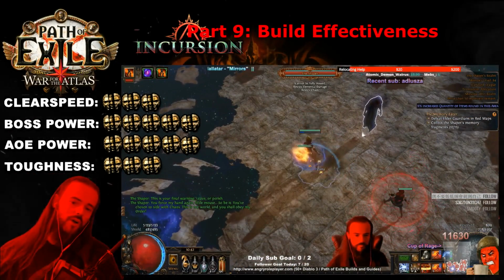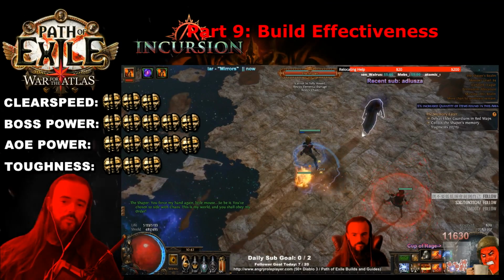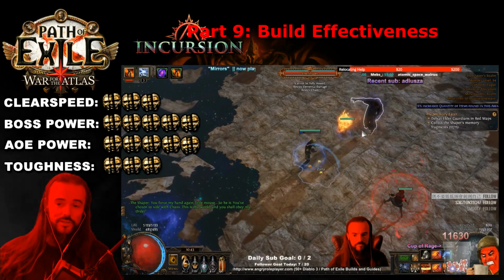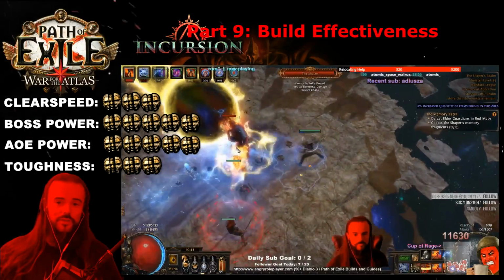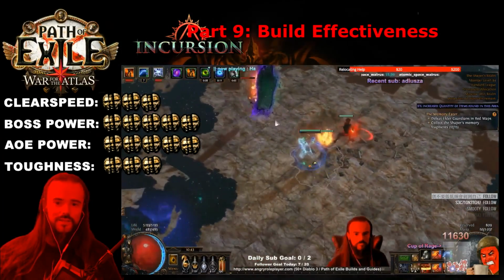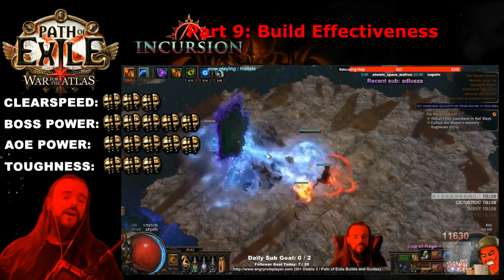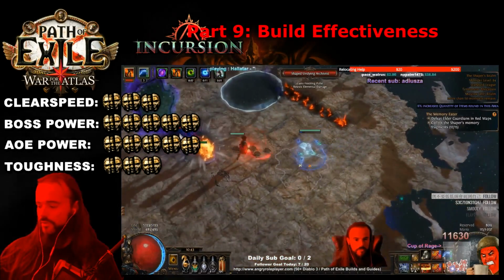For the boss power, I would give it easily 5 out of 5, and we'll see why. Because Shaper will just lose most of his hit points in under a couple of seconds. You just take a look at this. Look at this health. You see how it drops. That's basically it. So if I could give 6 out of 5, I would give it 6, but this is 5 out of 5. The boss damage is absolutely ridiculous.